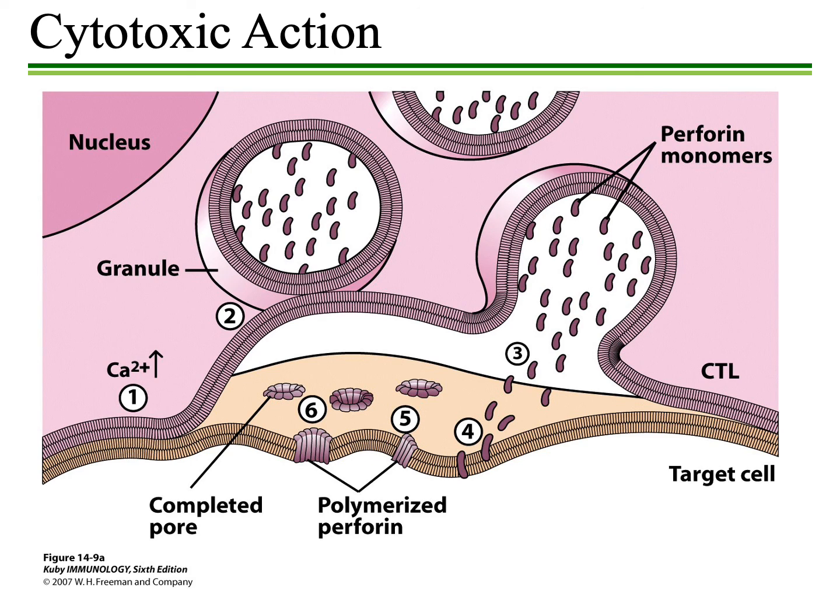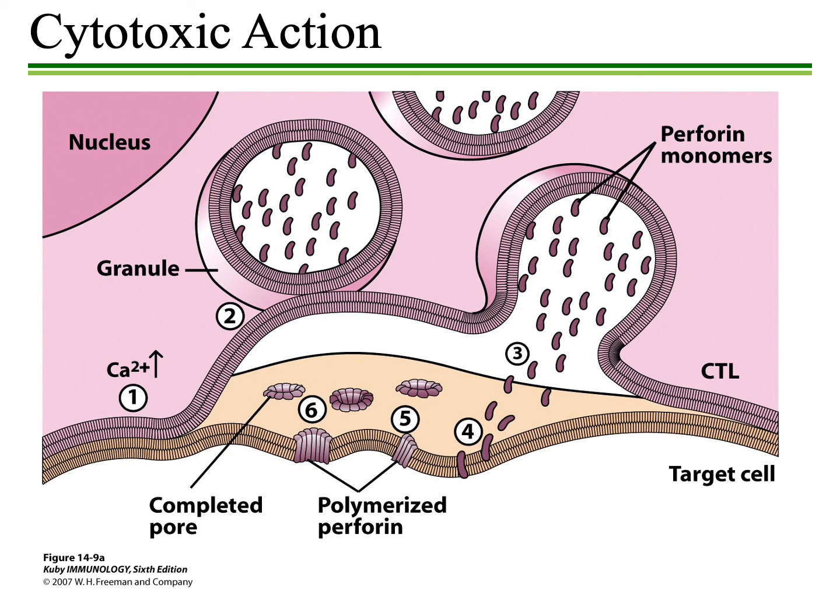So what exactly do we know is contained in these granules? Well, there are a number of molecules found within the granules. One of them is a molecule known as perforin, and that's what you see in this figure, those little jelly bean-like structures. Perforin is a molecule that will begin to form polymers in the membrane of the target cell, essentially making holes or pores or openings in the target cell. Once those pores have been formed, the other contents of the granule can actually enter into the target cell very easily.